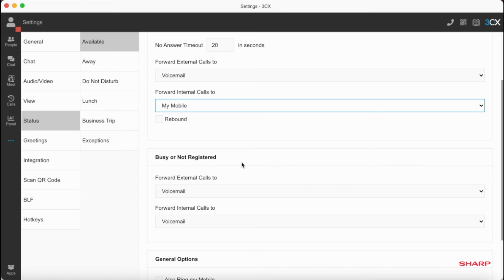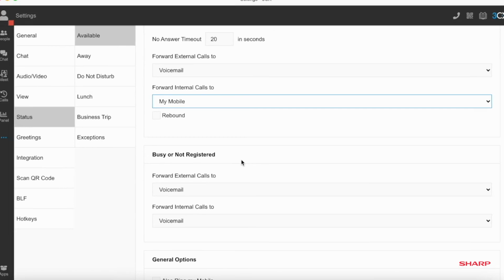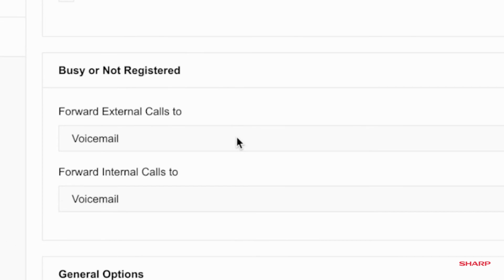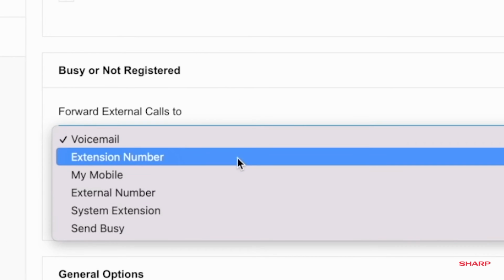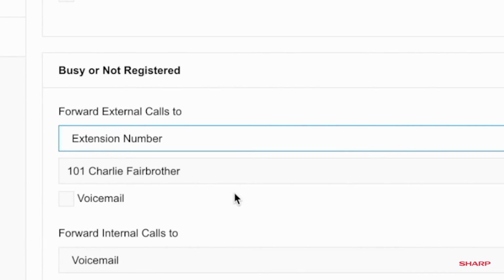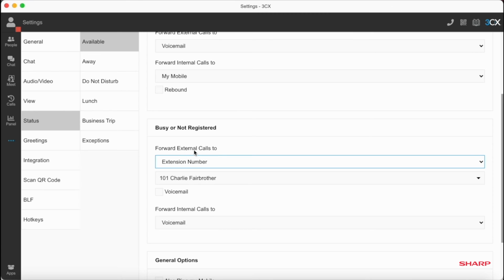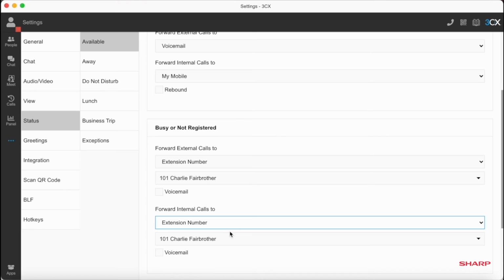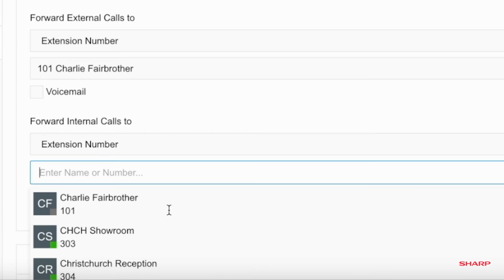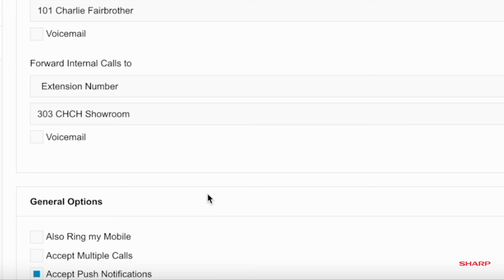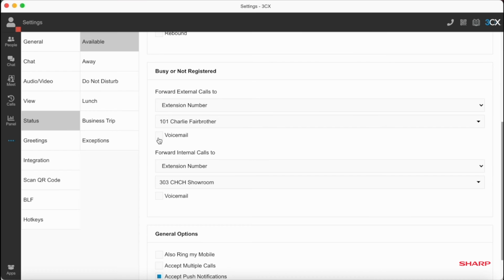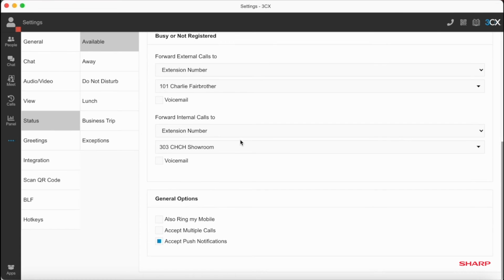Next, we're going to set settings for busy or unregistered extensions. So this might be a situation where I don't have my computer turned on, my software's closed, I might have the mobility app on my phone, and it's out of coverage. Maybe I'm in a poor area where there is no mobile data coverage in the area, and if someone tries to call me, I want to reroute the call to maybe someone else in the office. So here I can select the same settings for internal or external callers. I can even trigger it off to go to someone's voicemail by ticking on the respective box there if I so choose to do so.